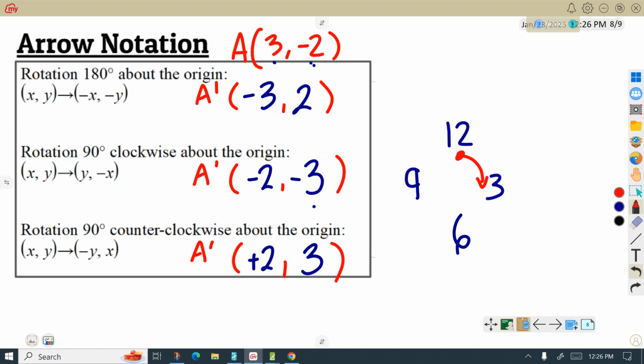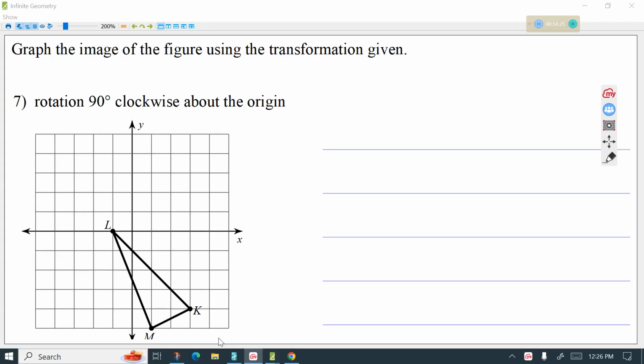So I want you to notice how when we do clockwise, we have to go from the top, right, to the right. Well, notice I actually end up changing the coordinate on the right. And then counterclockwise is where we go from the top to the left, right? And notice we end up changing the coordinate on the left. So a lot of my students seem to already have kind of internalized that, but I'm going to say that one more time to make sure you guys can think about that when we're doing this problem.